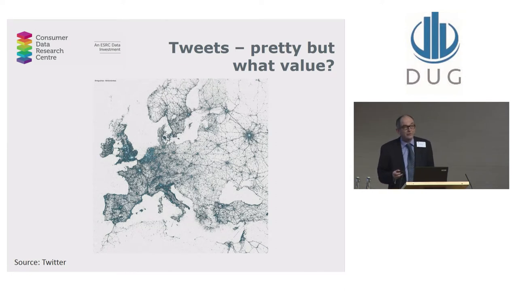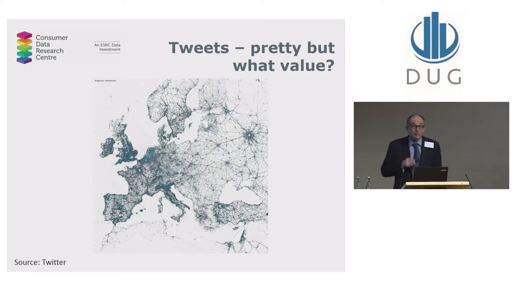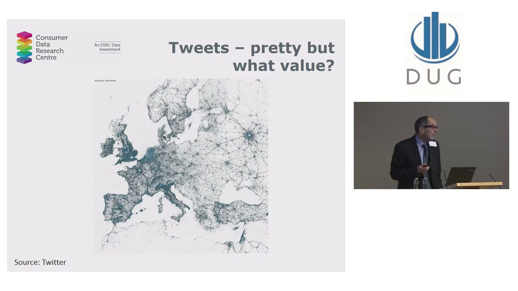Whereas a generation ago, lots of academic geographers did rather boring things using census data that were ten or eleven years out of date, the lazy way to conduct research these days — and I'm guilty of it myself — is to download social media data from an open API and do some analysis from it as if it is a population. This is a very pretty map of tweets made in Europe, but what is it?